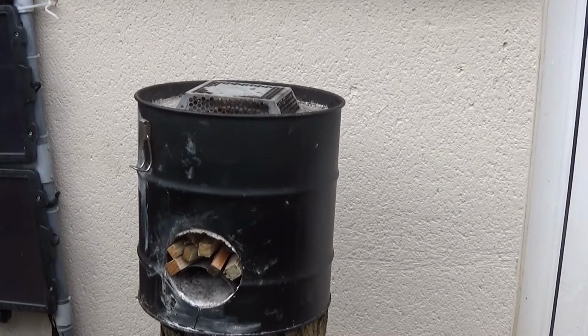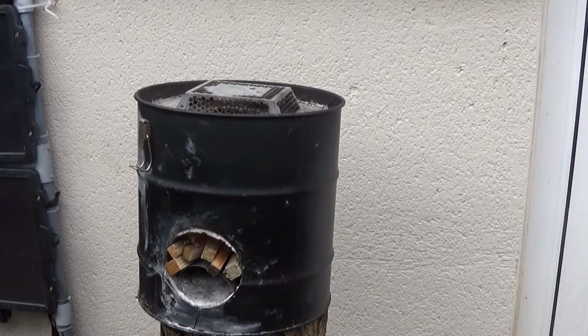Okay, so this is my second attempt at this. I lit my rocket stove, got it all ready, and it started to pour down, and then it started to hail, and then it sort of tried to snow, and it looks like it's about to start raining again, but I've got to try. So I'm going to put the cloth we're going to char on now.